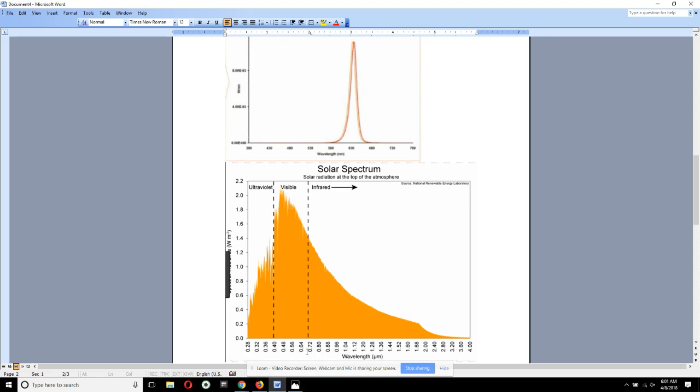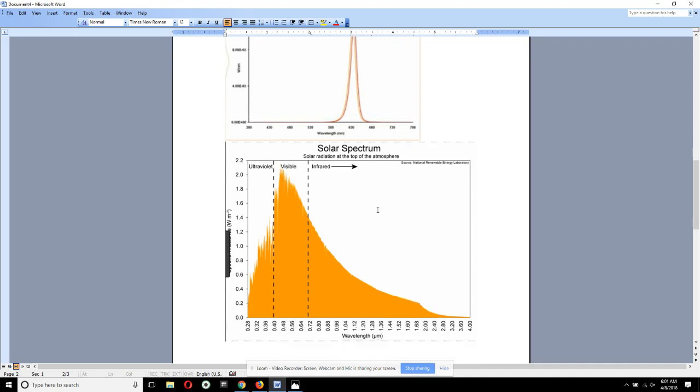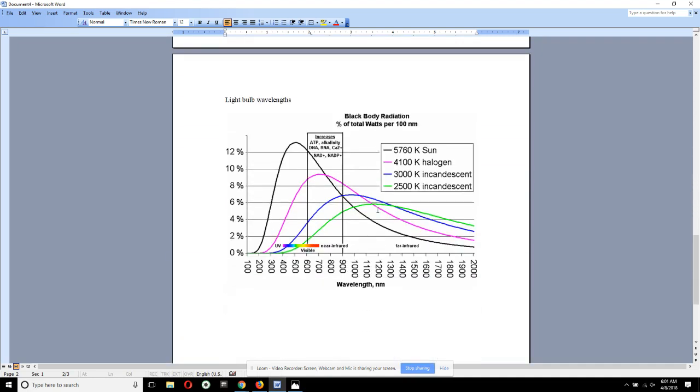So the question is how do we create, since LEDs are obviously about the worst there is at creating near infrared, because like these Juve lights that are very popular, they put out about 2 to 3% of the overall near infrared spectrum. Well, you wouldn't take 2 to 3% of the different vitamins that you need. You take a good multivitamin that has everything, or food that has all the nutrients in various levels, in balanced levels. So when we scroll down here and look at the sunlight at the top, that's the black one. Over on the left, we have visible light, and then we have near infrared, which is in this section here in the center. And then off to the right, you have far infrared.